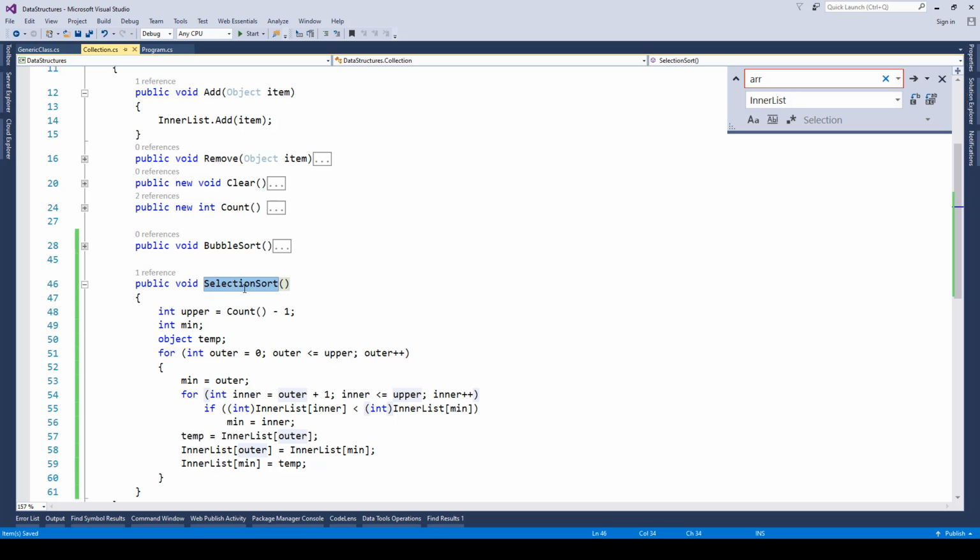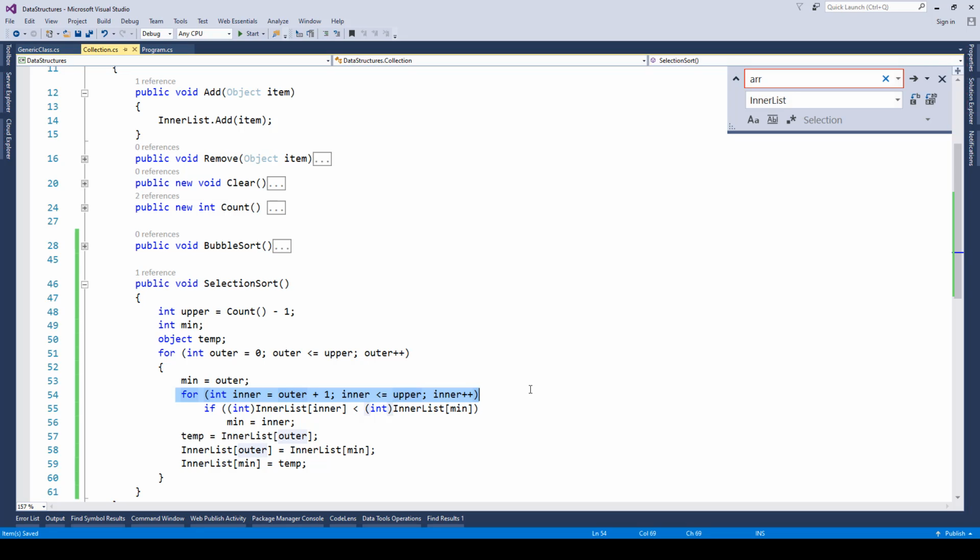As you can see, we are making use of two loops over here. The first one is here, and then we have the other one over here. The outer loop that we have moves from the first element in the array to the next to last element, whereas the inner loop that we have moves from the second element of the array to the last element, looking for values that are smaller than the element currently being pointed at by the outer loop.